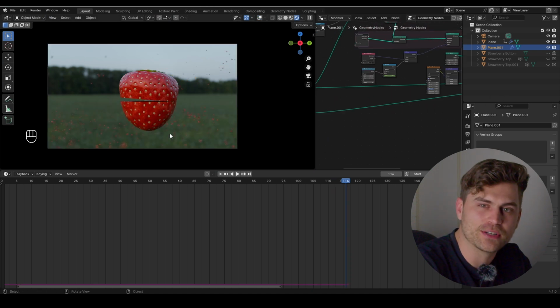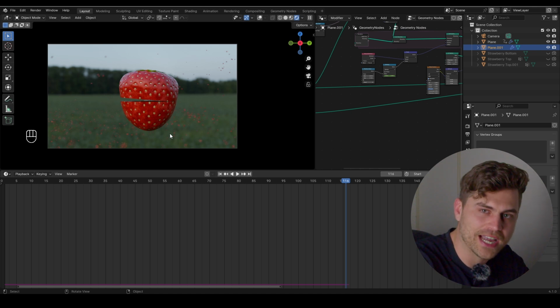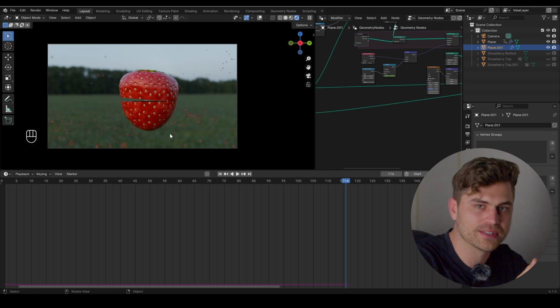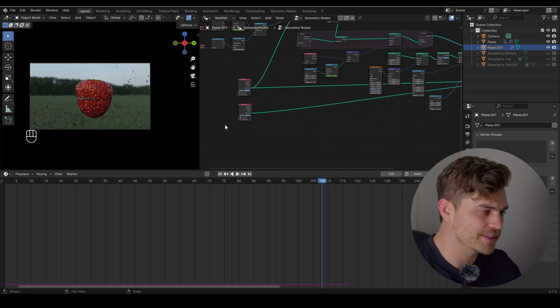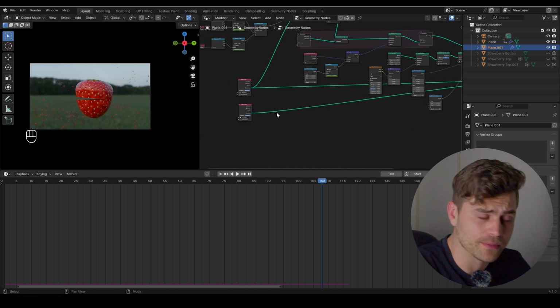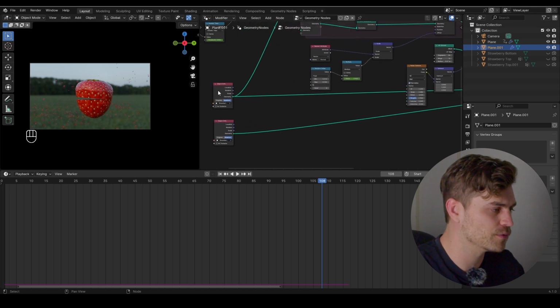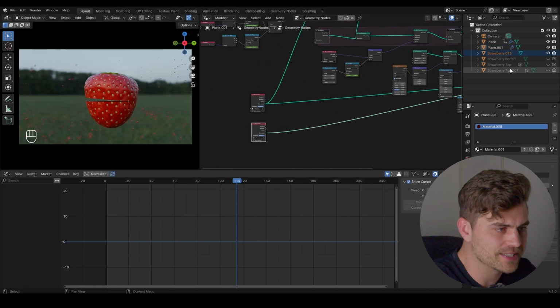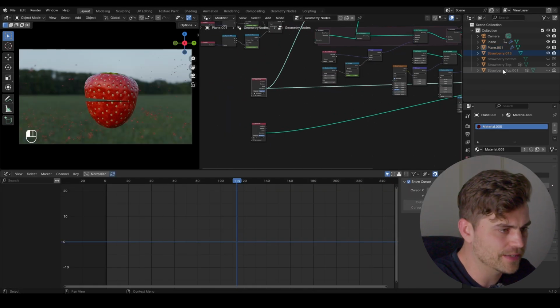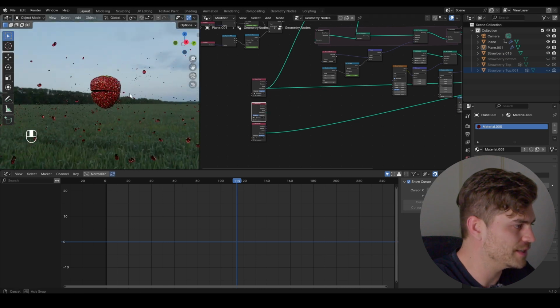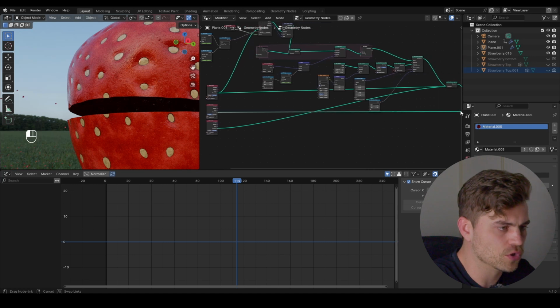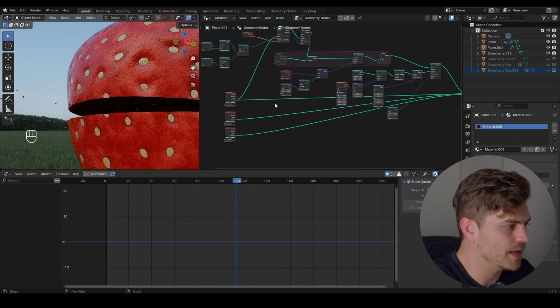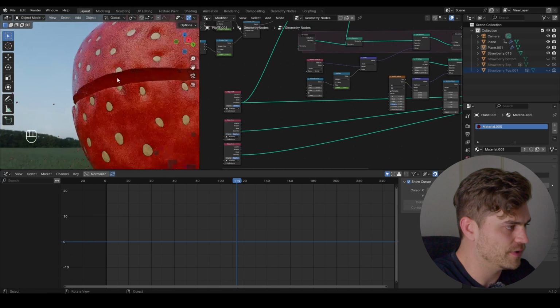So I've been thinking that in order to smoothen out the transition, we can add a droplet later on as well that moves towards the camera. So the camera can go into the droplet and transition into the last and final shot. So the way to animate this final part is actually by using a transform geometry. I know, very boring, but it's just the way it is. So the first thing I'm going to do is take our strawberry top that we created and bring it in here as well, because otherwise it's kind of hollow on the inside and we don't want that to happen. So I'm going to connect this to the join geometry output as well and set this to relative, and now it should be filled up once again.